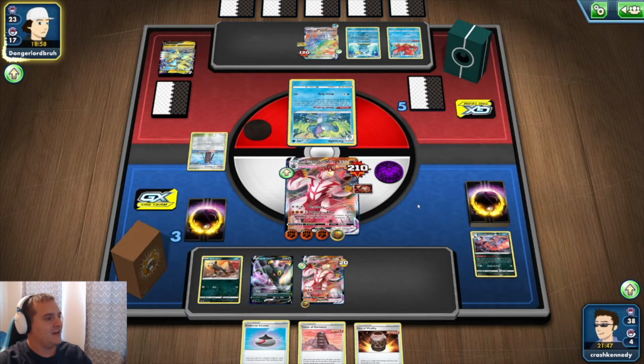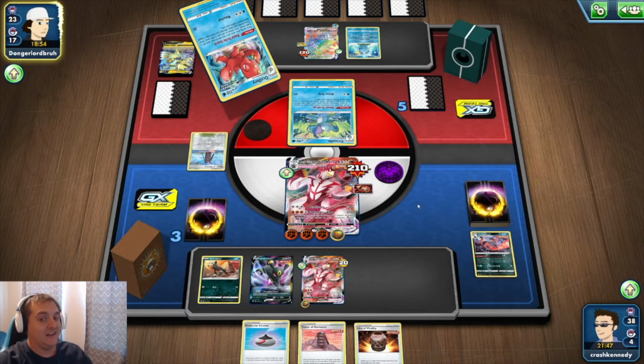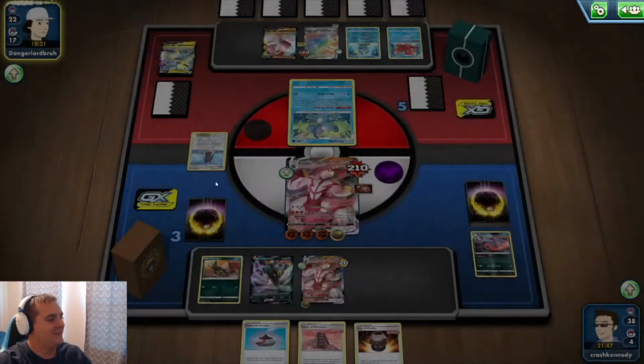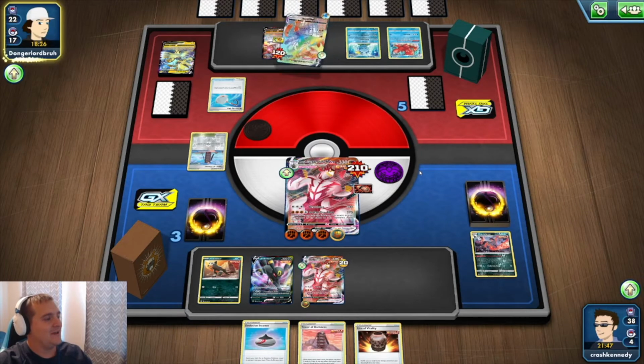What they don't know is I can knock out the Urshifu VMAX if they leave it on the bench and win the game, thanks to the Evo Incense in my hand to get an Umbreon VMAX. And if they do that, that is what I am going to do. Oh, they get a Medicham, trying to set up that two-turn win, but I don't think they'll be able to do so. Ah, they use a Scoop Up Net, which is good.